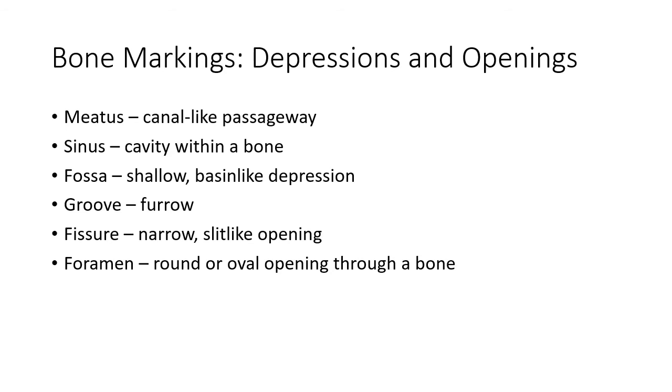Fissures typically form when two bones come together and leave a gap in between them. And then in skull bones, we have sinuses. This is essentially where the inside of the bone has been carved out, so to speak, changed on the inside so that we have a decrease in actual bone structure to lighten the bone.